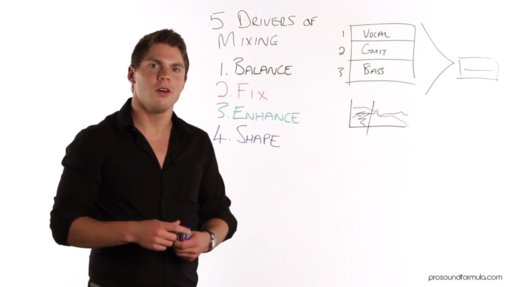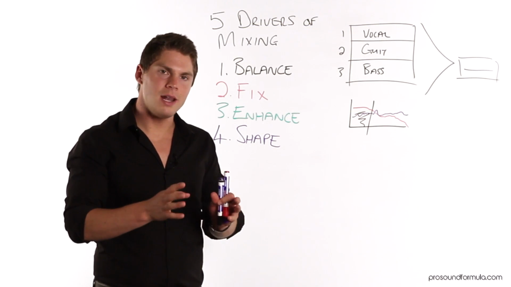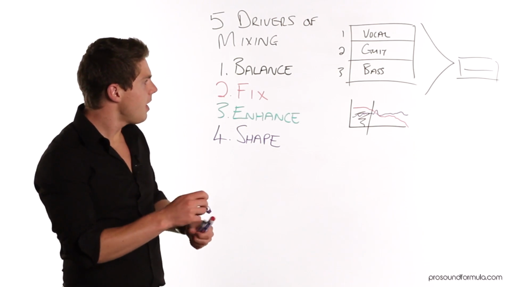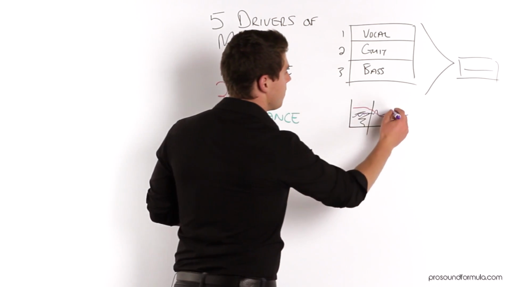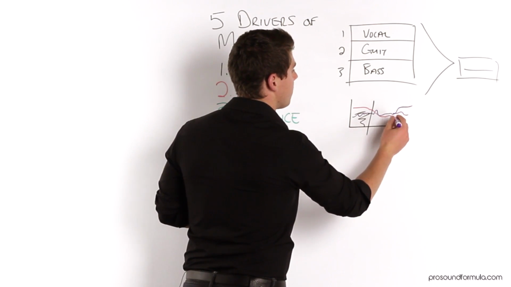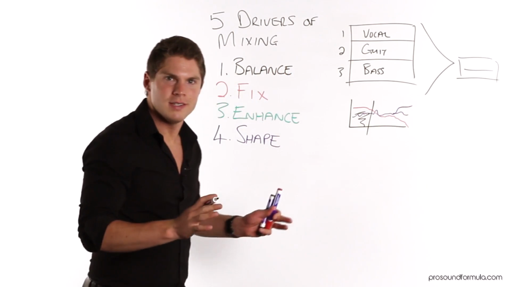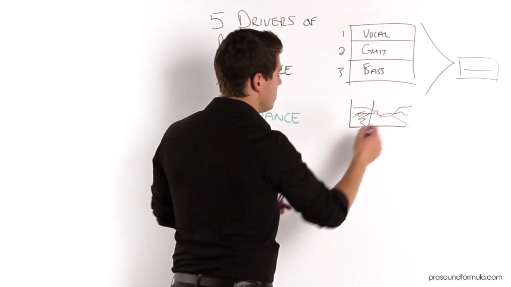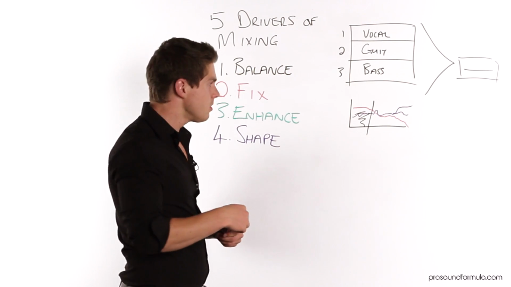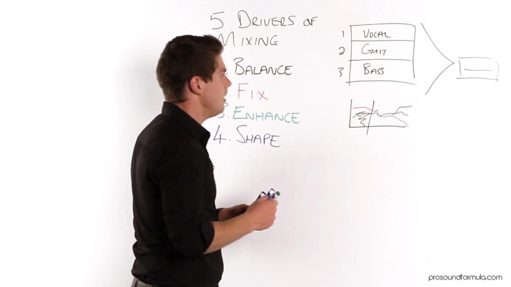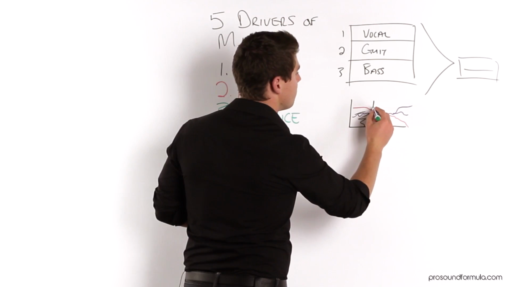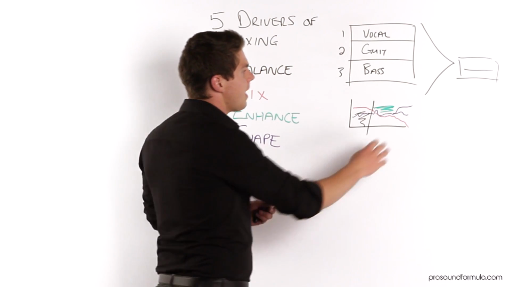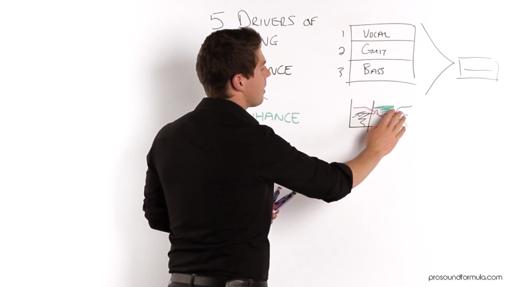So one of the ways we can go about shaping is to shape different elements to fit better in the mix. We could then take the guitar and put an EQ on and add some tops over here so that it goes more like that. I'm exaggerating the curves here just for this example. But then it would have more top end energy over here. And where does the vocal sit? Well, the vocal is mid-range mainly, so it's mainly sitting in this area over here. And by doing that, we're shaping the guitar around the vocal as well.